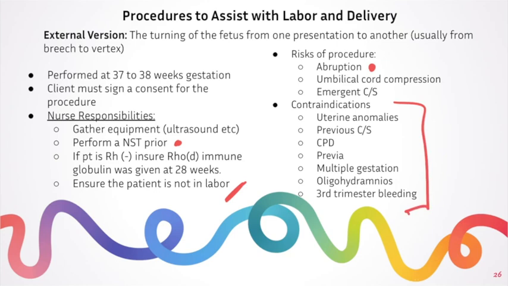So how does this work in the real world? Like I said, they're going to come in, we're going to consent them, we're going to run an NST on the baby, and we're going to gather our equipment. Some docs will come in and try to avert the baby, turn the baby, and they could either turn the baby successfully and admit the person and induce their labor, or they could turn the baby successfully and send them home and tell them to come back when they're in labor. Is there a chance the kid will turn back? Yep. And if it doesn't work, they just get sent home and scheduled for a C-section.